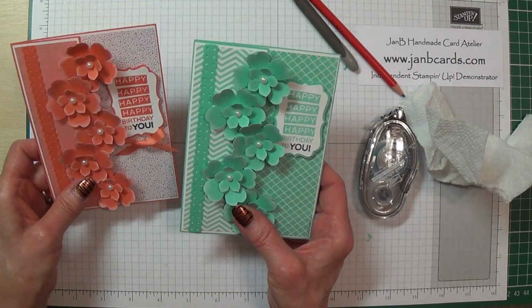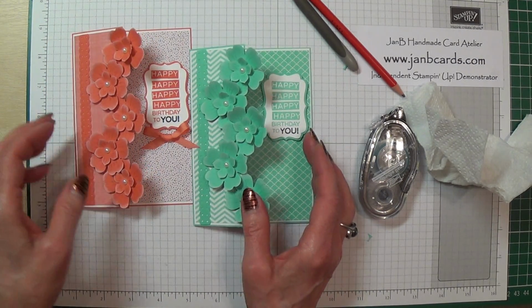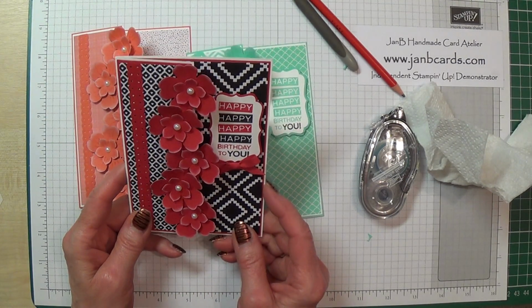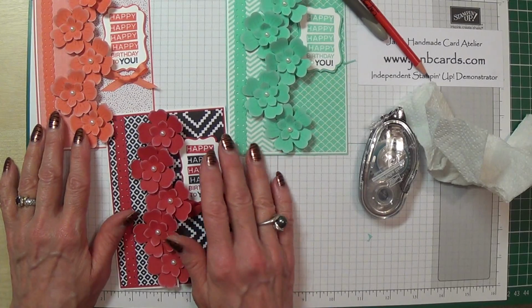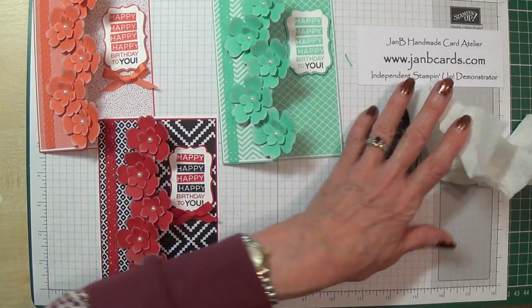That's in Coastal Cabana. That's in Calypso Coral. And one other one that I did earlier. My first one was in Red and Black. I think that's an absolutely delightful card, a lot to it, but quite a quick card. Hope you like it as well, and I hope you decide to give it a try.